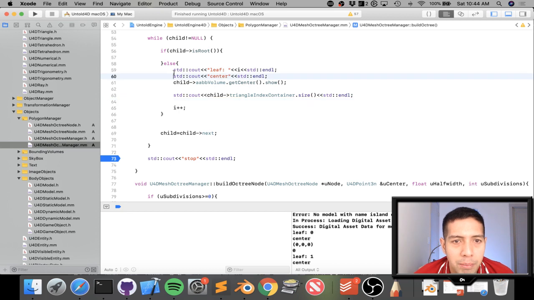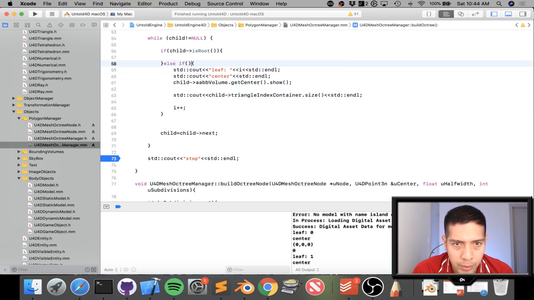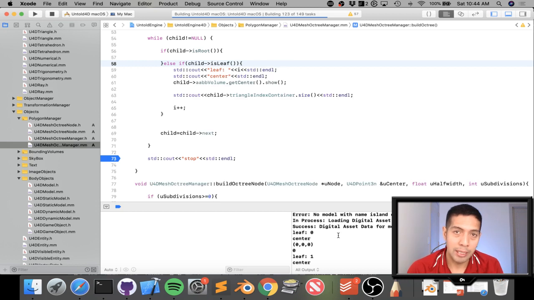Oh, okay. I'm sorry, guys. Here, else if child, we need to only test that if it's a leaf. From what I got earlier, I was also getting the parent, and I don't want the parent. I want only the leaf nodes. That's all I want.